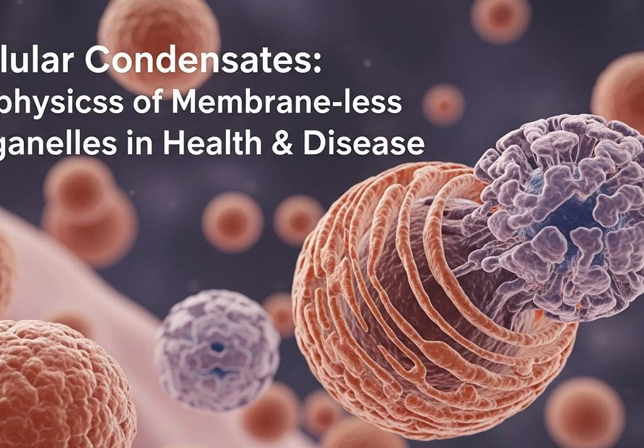Now, why should we care? Because these condensates are the unsung heroes orchestrating much of cellular life. They're involved in gene expression, helping to turn genes on or off. They manage RNA, deciding which messages get translated into proteins and which get stored or degraded. Think of P-bodies and stress granules, which help cells cope with tough times. The nucleolus, probably the most famous membraneless organelle, is where our ribosomes, the cell's protein factories, are made.